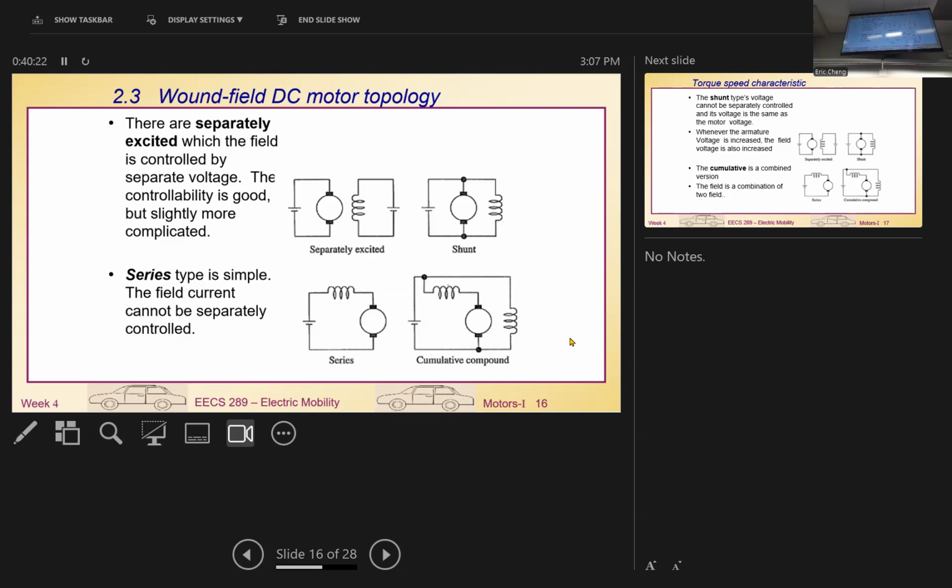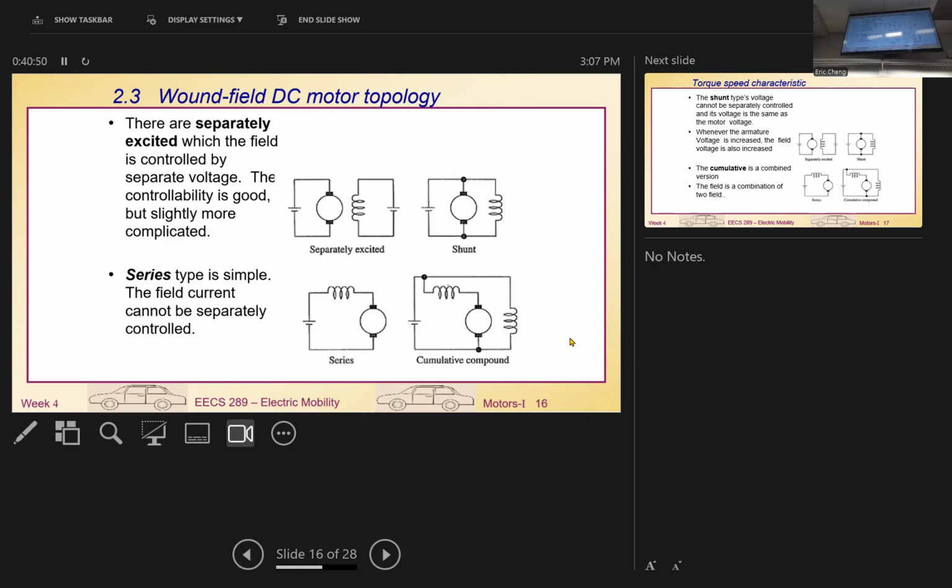That may not be a good design, because once we change the motor voltage, the field changes too. But sometimes we may use a portion of the winding in shunt and a portion in series, which is also a possible connection.